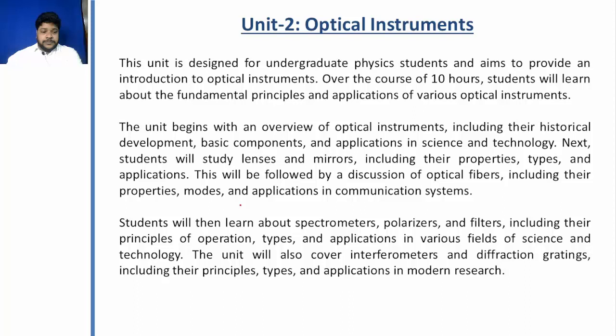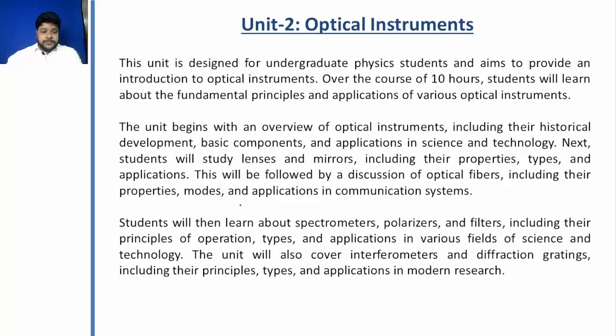So let me introduce this unit, what we are going to deliver, and the students who are following it, what they can expect from it. So this unit is designed for undergraduate physics students, and it aims to provide an introduction to optical instruments. We are expecting 10 lectures for this unit, and it will provide the students fundamental principles and application of various optical instruments.